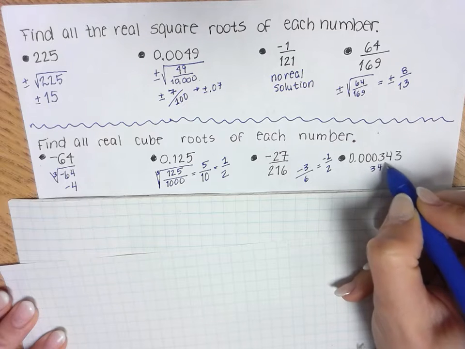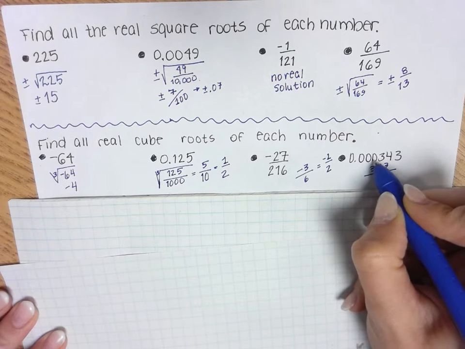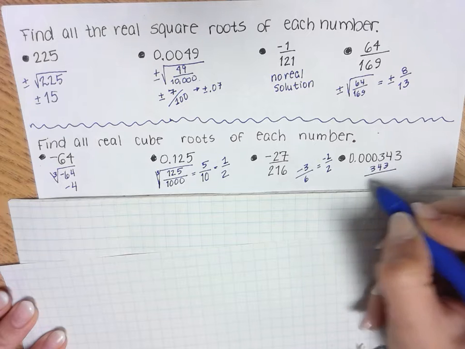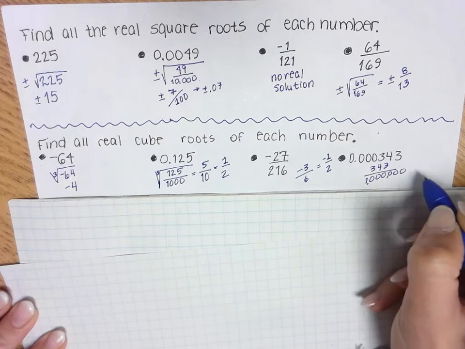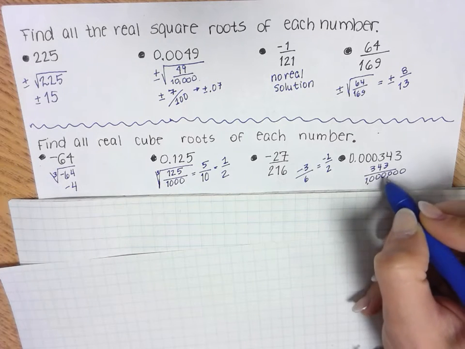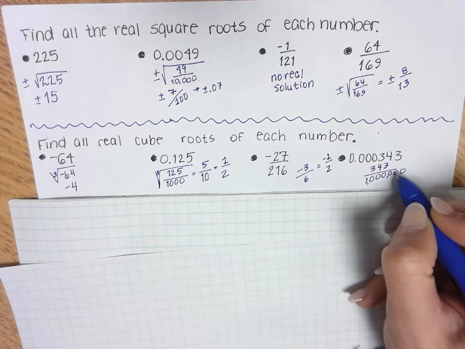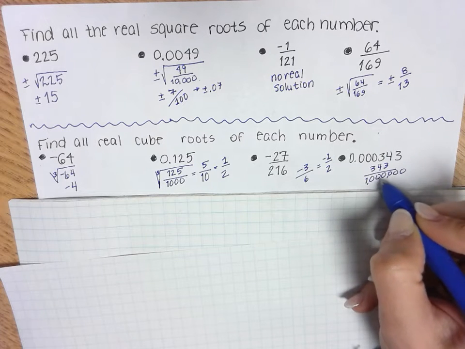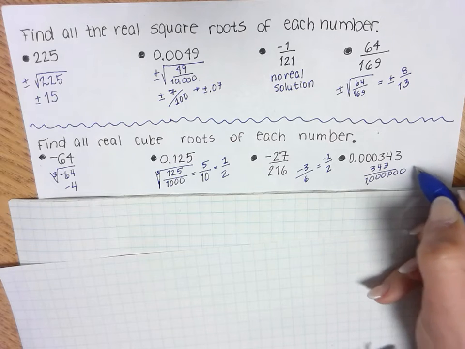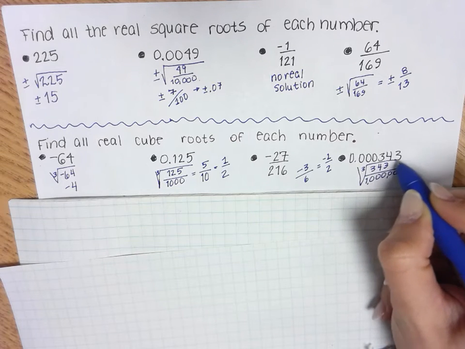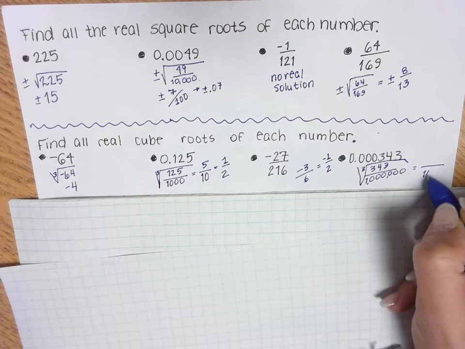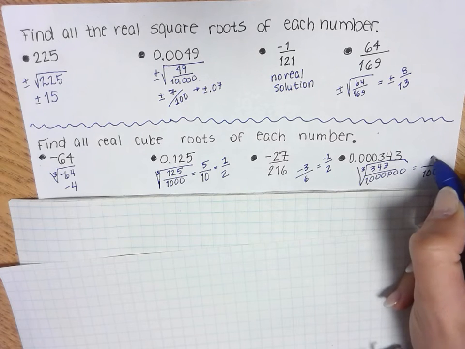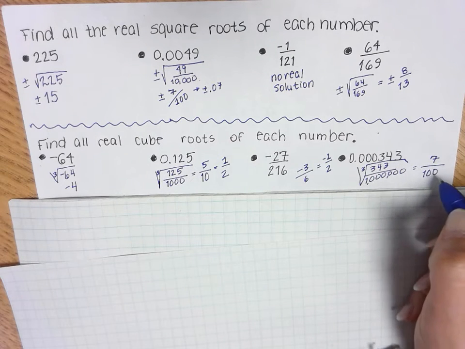Here, I'm going to make it a fraction first. Tenths, hundredths, thousandths, 10,000, 100,000, million. So there we go. Now it's cube root, so I need batches of 3. If I went like this and said 1,000, split into two groups, then that would be the square root. I want to break it into groups of 3, my zeros, so my little trick right there. So groups of 3 would mean 2 zeros. So that means the cube root of this is going to be a 1 with 2 zeros, which we know as 100. A 1 with 2 zeros, so 100. And the cube root of 343 is 7. All right, so 7 over 100 or 0.07.